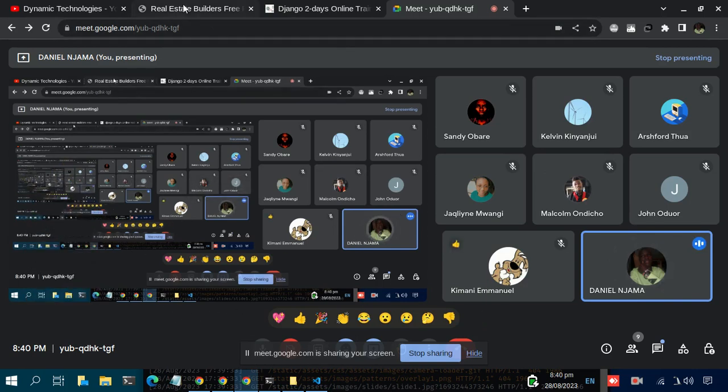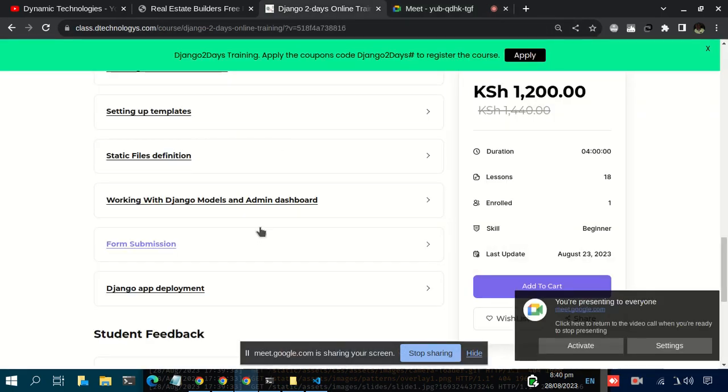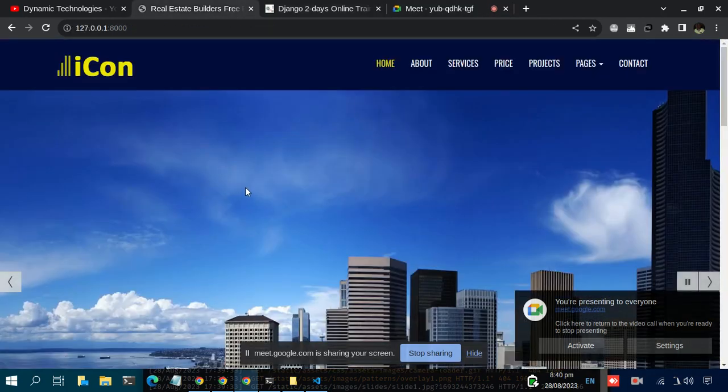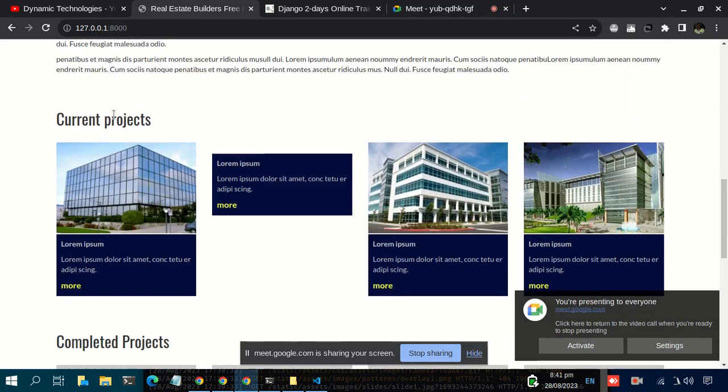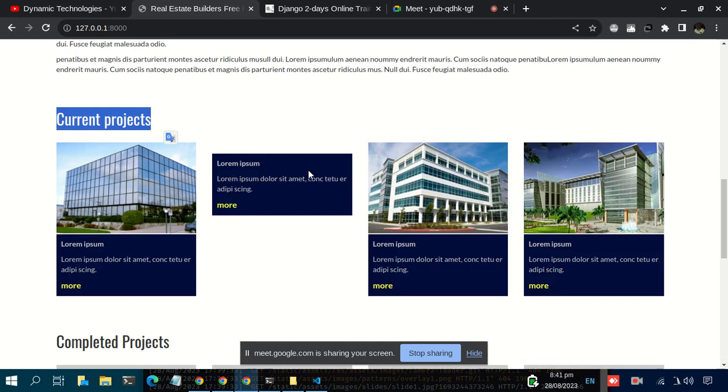So we were talking about static files, and it's that easy. You just do the loading, then you make the necessary updates. So the next thing I want us to check is models, and in this case, I want us to update the current projects dynamically. For instance, you have some learning projects, or you hope to get some projects in future, so you need to make this section dynamic, because at the moment, if you have hosted this web application and you get a project, you need to edit your HTML files.